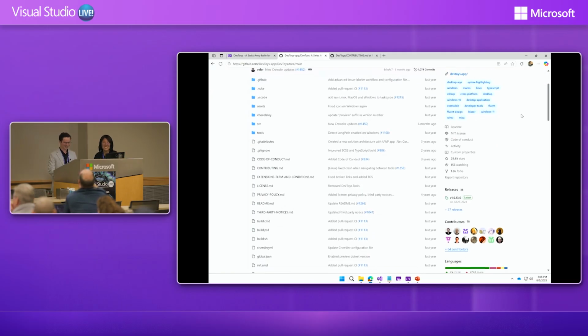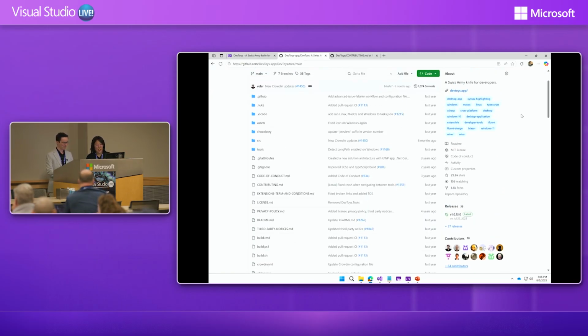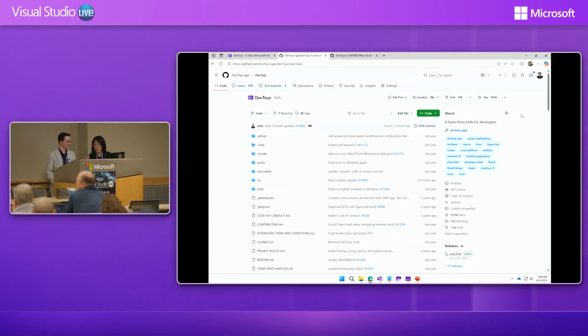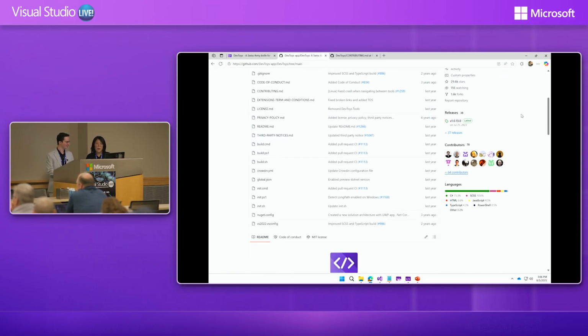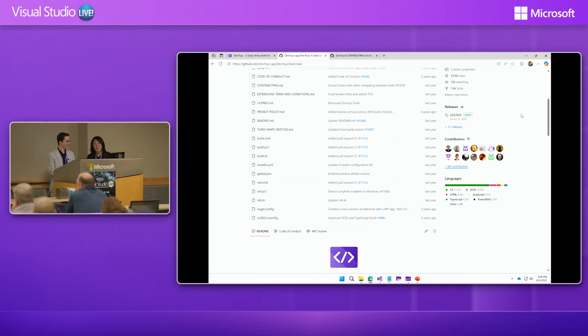Cool. Well, this is such a really cool open source project you have. And I see that while you were scrolling, you have almost 80 contributors. Yes. To our project. That's cool. But with so many people trying to contribute and create a PR for you, how do you manage to keep your repo clean throughout the time?